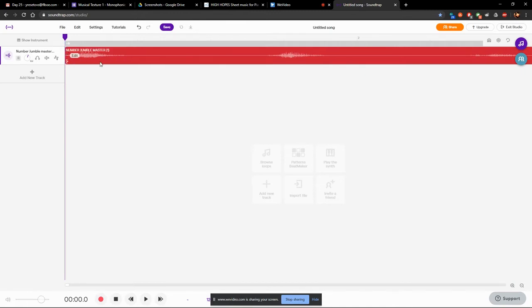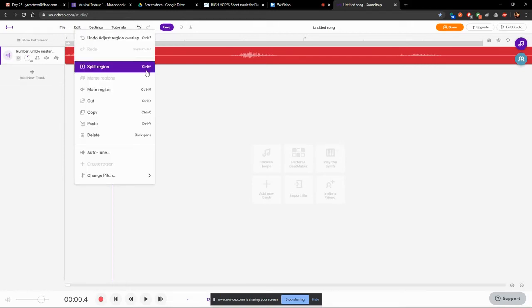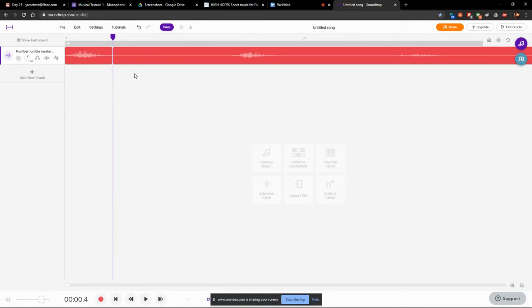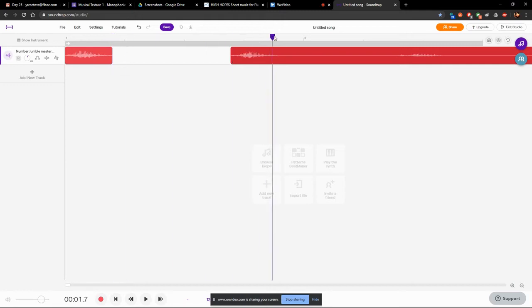Once you trim the beginning, you can also drag the indicator to where the sound ends, and you can zoom in if you would like, but you do want to get pretty exact. You can either click Edit and Split, or you can just press Control E. That might be easier. So again, you can trim it over here, and then just use the cursor and Control E to separate the audio.